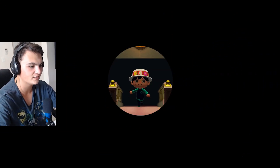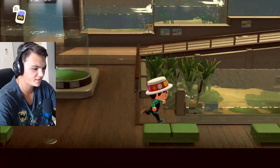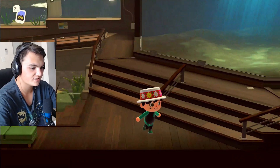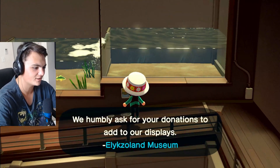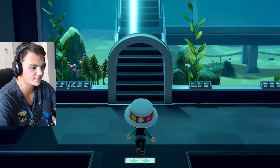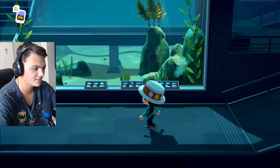Let's go look at the fish next because I think I've caught more fish than I did bugs. We're going to go over and look at sea bass and whatnot. Whoa, there's actual aquariums and stuff! Here's a fish in here — a bluegill, December 29th, donated by Kyle. And a carp. So I guess this one we might've caught in the river — maybe there's like different locations where we can catch them. Whoa! What would be in this tank — like a shark? Maybe we can get a fishing rod that'll get a shark. Looks like our yellow perch is in here, just swimming all by himself.